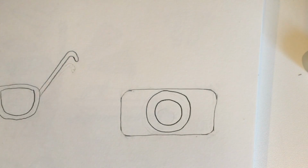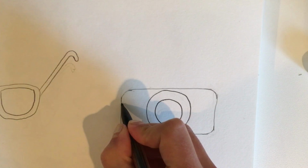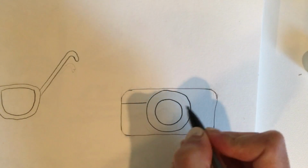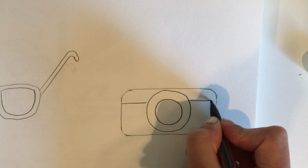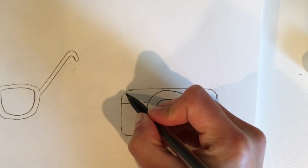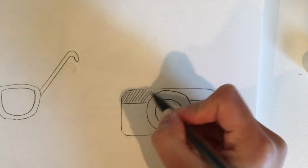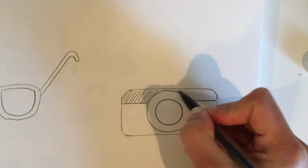Next, draw a straight horizontal line about 1/4 of the way from the top. This helps create a border between colors, as you will see in just a moment. The important thing here is to not draw a line through your circles. When you reach a circle, pick up your pencil and move it to the other side of the circle. Once this line is in, we'll shade in the upper section created by the line we just drew.